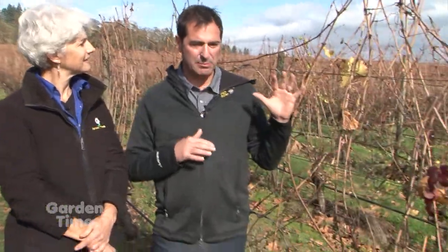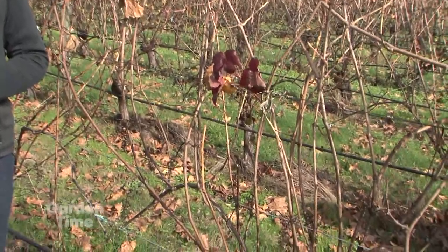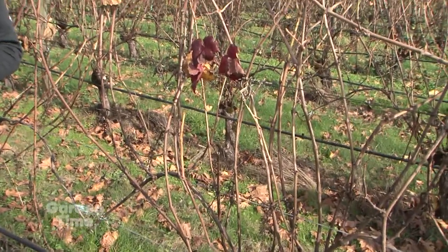Right now, nothing is going on in the vineyard. We're going through and finishing up some replants in some blocks we planted earlier this year. But right now we're waiting — waiting for frost events and cooler temperatures to set in and have the vines be fully dormant before we go out and make pruning cuts on them. As a homeowner with grapevines, you do the same thing — you have to wait for those frosts.